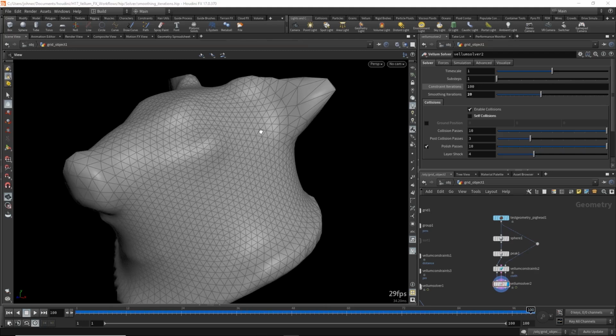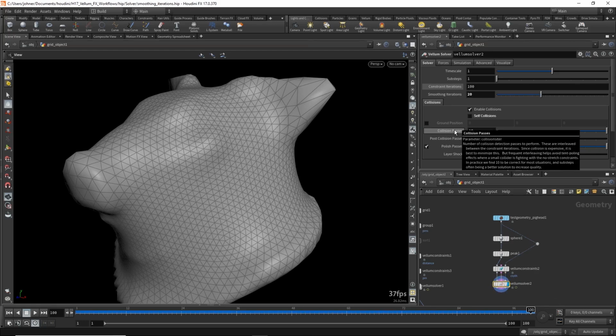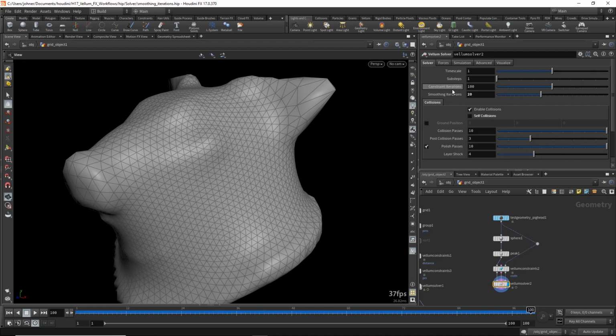And this is a result of the lower frequency of solving of the collision iterations. So that we were talking about before, the defaults of collision passes is 10 and constraint iterations is 100. And what that means is we're doing one collision pass for every 10 constraint iterations. So if you've got extremely stiff constraints around a collision like this, essentially the constraints are winning.